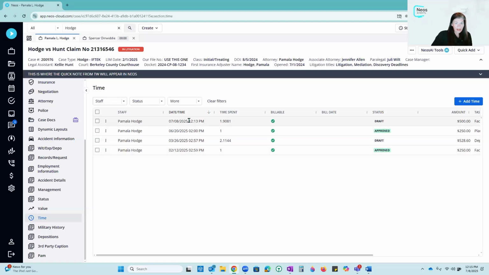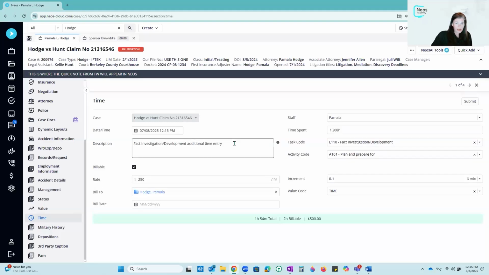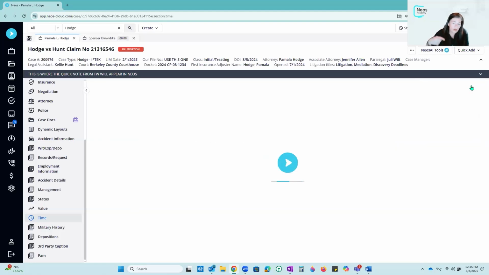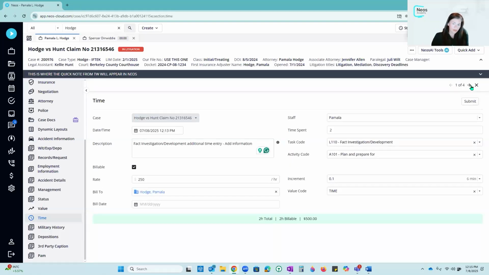If I need to go back in here and make any modifications, I can double click and add additional information. Or if I say, hey, I actually spent 2 hours and I need to change that, I can go right there to time spent. And as soon as I hit save, it is going to update my billing cycle.